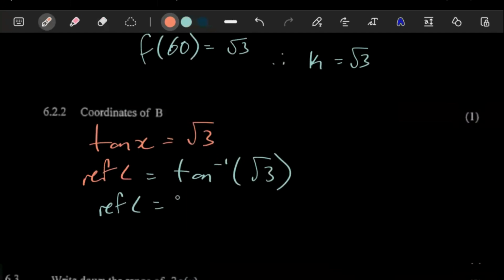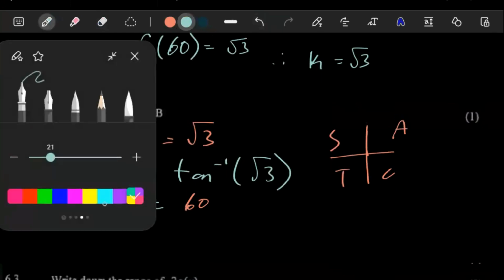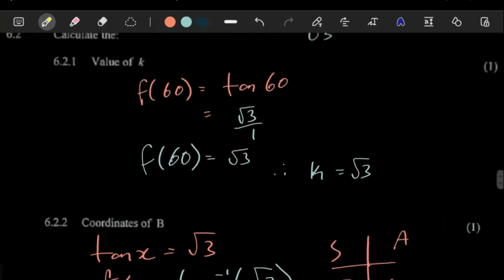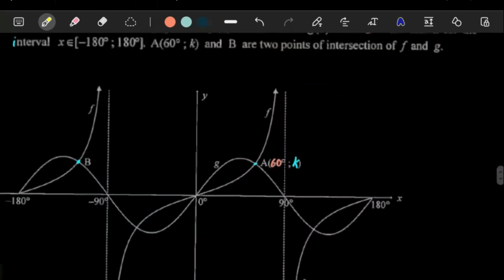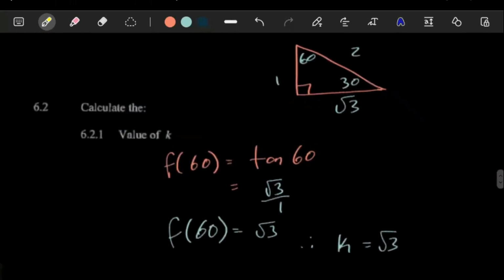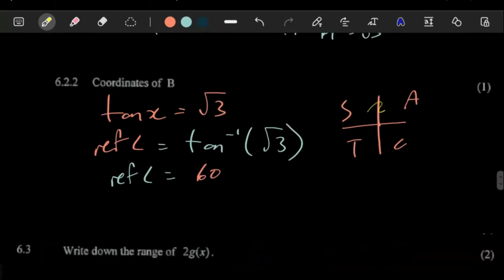So you're working with where 10 is positive, right? Or rather, you want to check all the intervals one way or the other. So CAST: in the first quadrant, you're only going to get 60. So let's try the second quadrant. Or rather, let's see here. These are like negative values, but it doesn't matter. Let's test out the different intervals. 180 minus this is not going to give us a negative value. 180 plus is not going to give us one either.